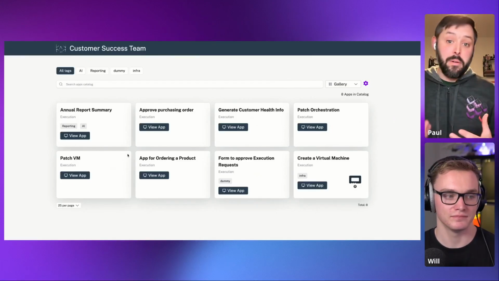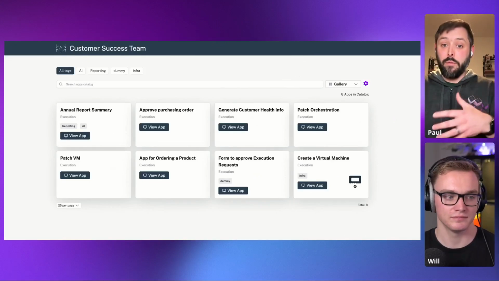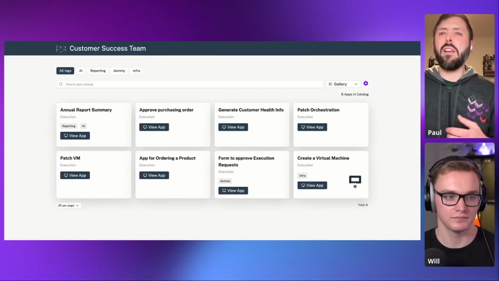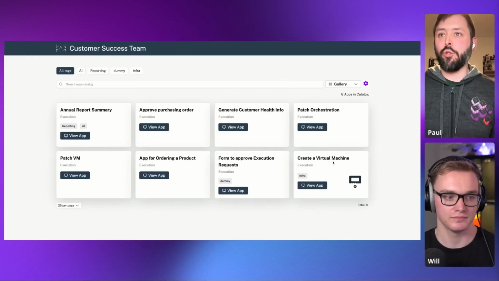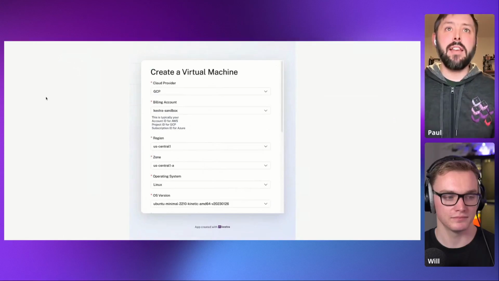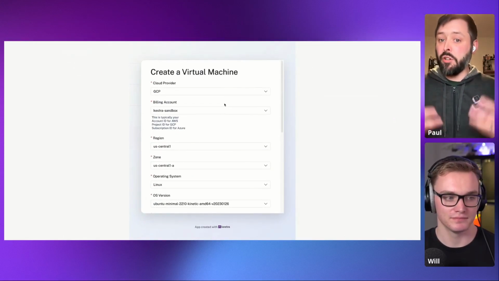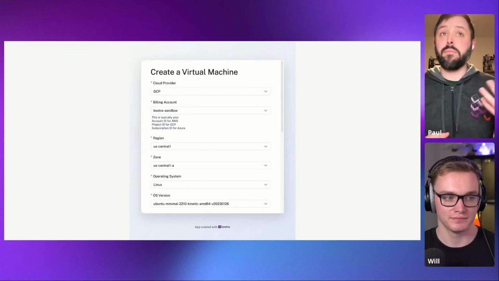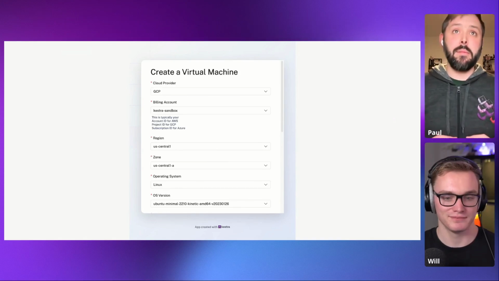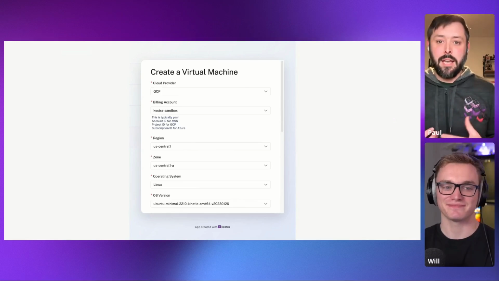So one common use case we have here is like a lot of infrastructure provisioning where you may have long forms, you need to fill out information. So I can come in to say, I want to create a virtual machine. I'll just view this app as an example. I'll just switch the tab again, and you just get this form pop up. You can just fill in this information and it's going to go out and build this virtual machine for me in my Kestra sandbox. So very, very powerful and a very nice way of scaling your business.